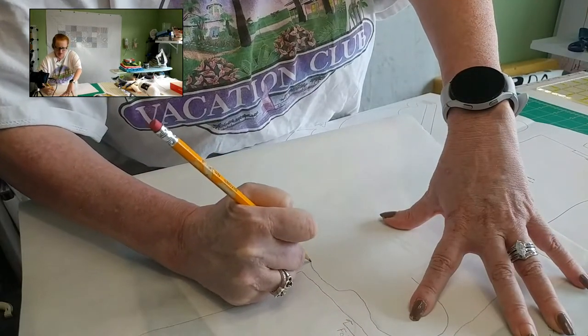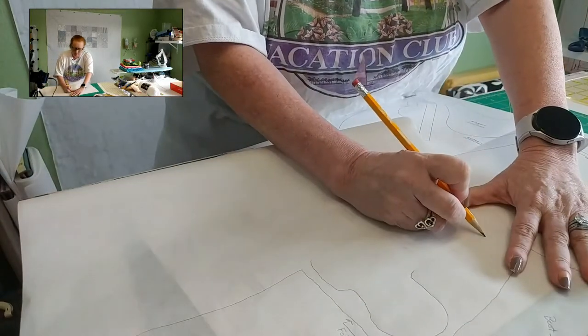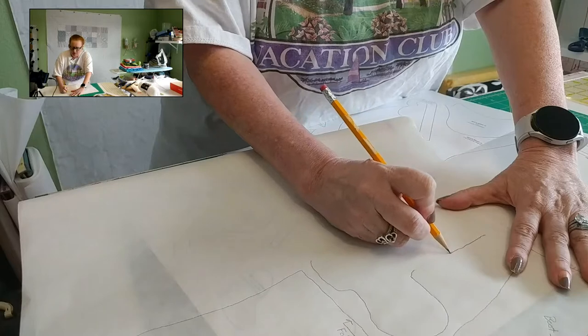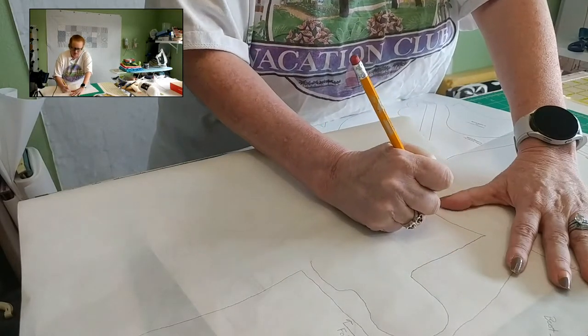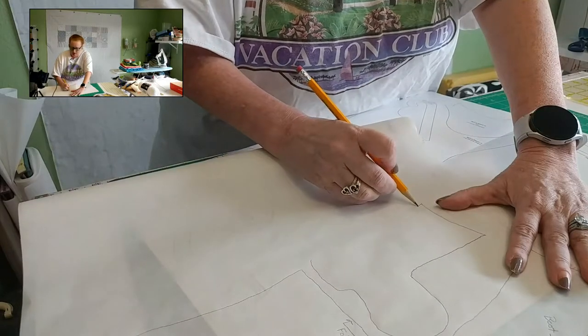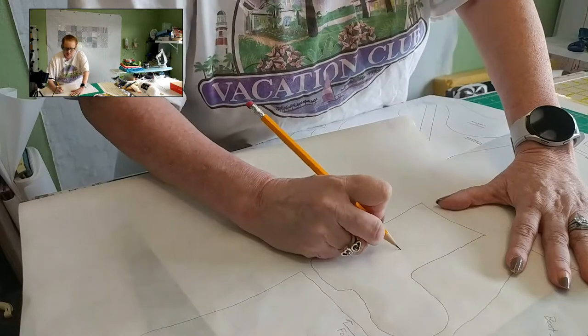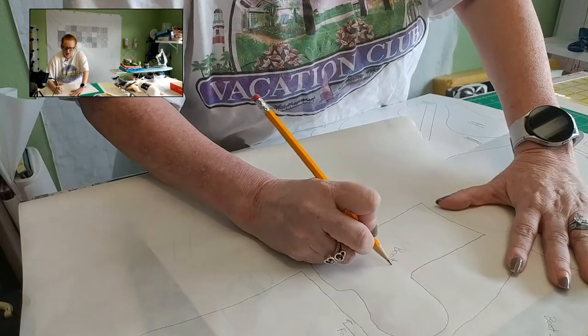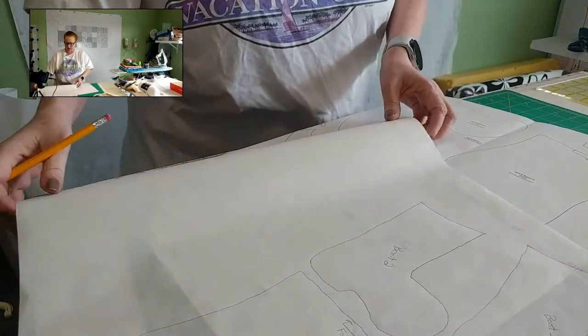And I am in no way, shape, or form being very accurate. I mean, I'm getting as close to the line as I can, but you don't have to be perfect. You do not have to have it exactly on the line at every location. All right. Boot two. Next thing I need is an umbrella.